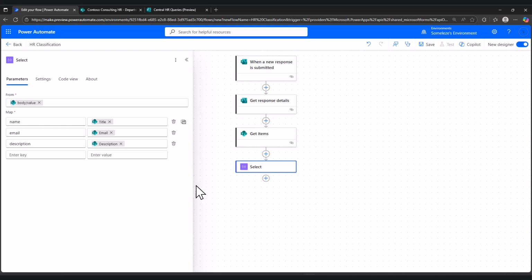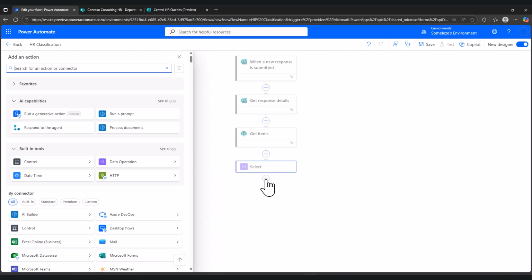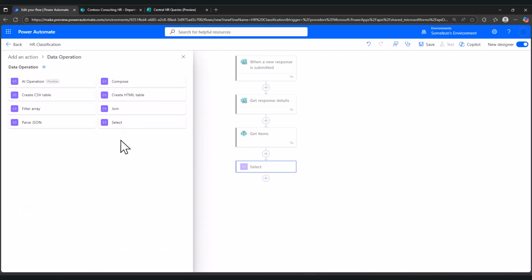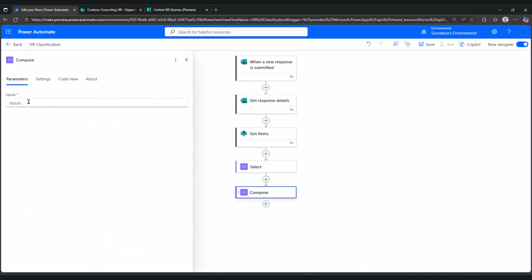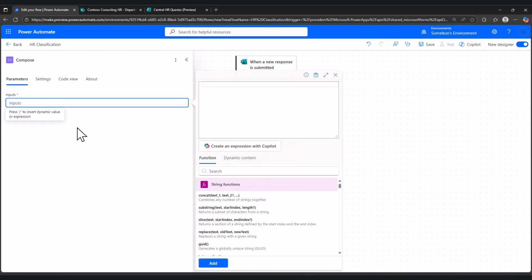And to do that, we can add another action where we're going to be using the data operation, which is the compose action. In this compose action, we need to provide a Power Fx formula, or a function, and this function is a simple function called join.